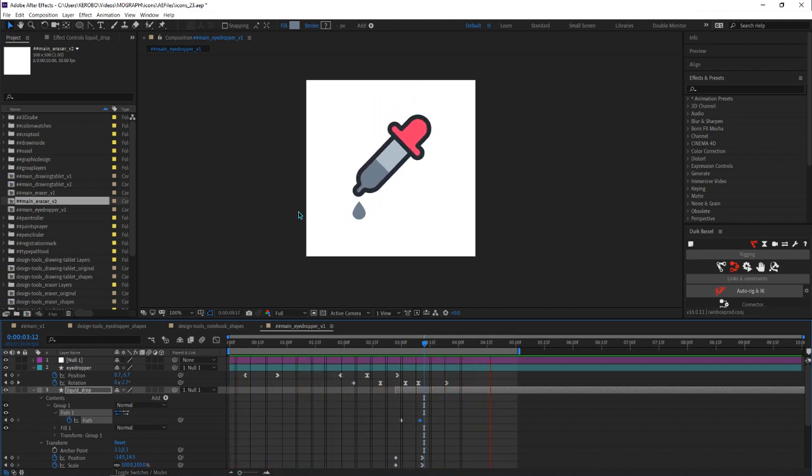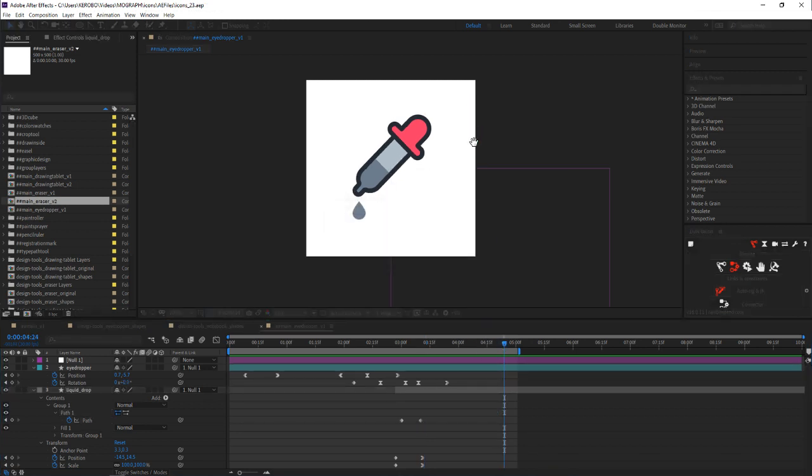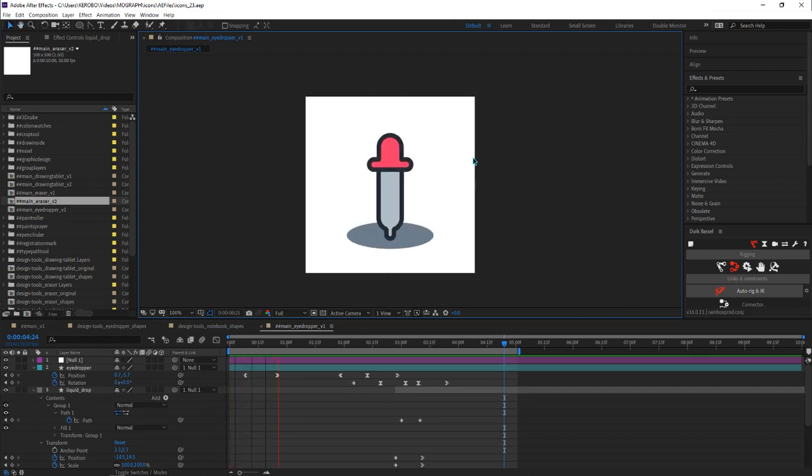That way it feels like it's kind of moving through the air. Again, for it to just stop where it is doesn't really make sense. If this was any other animation, I would probably animate it like flying off, but I can't do that because this is what the final icon looks like. Okay. So at this point, I feel like I'm good with the way that this icon's looking.